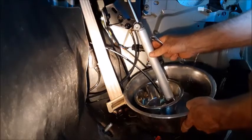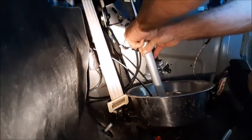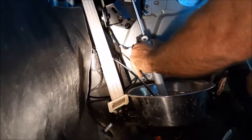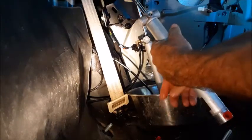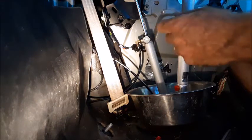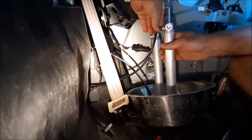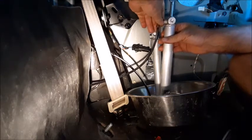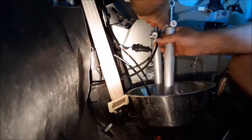Put a pan underneath this thing to catch any fluid that comes out. Start with the top hose first — we have our 11 millimeter wrench. Once you start turning it, the flange nut will pivot on the hose. As I'm taking this out I'm going to have my replacement ready to go right back in so I don't lose a bunch of fluid from the hoses or back in the reservoir of the pump. One out and one right back in. Make sure you can tighten these by hand before you put a wrench on them because you do not want to strip the threads of these cylinders.